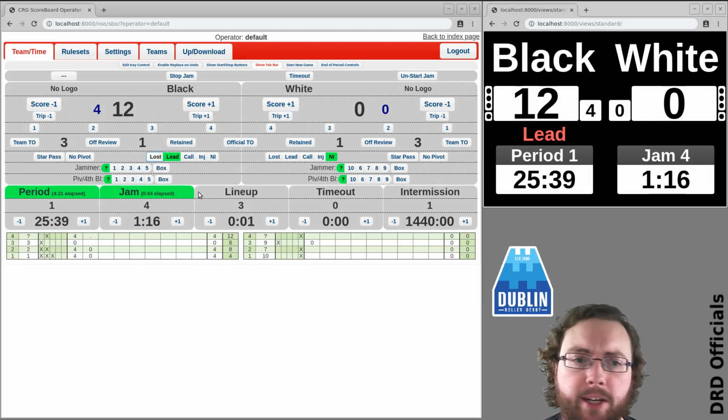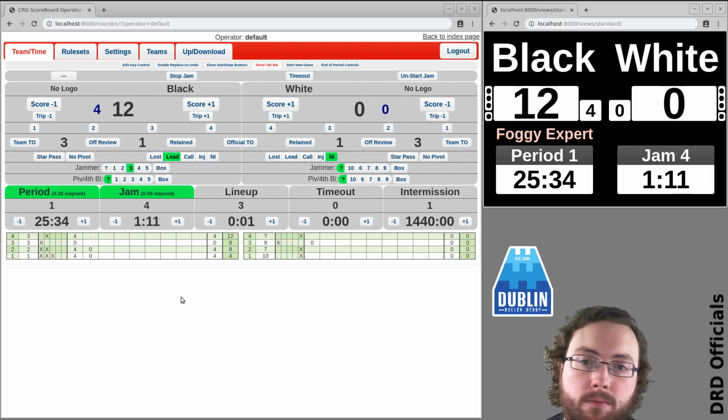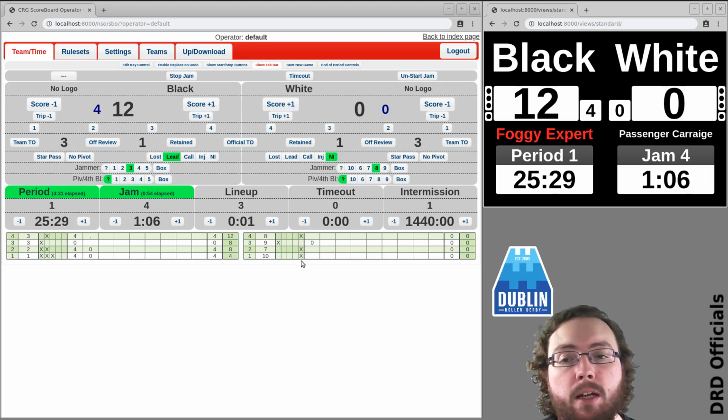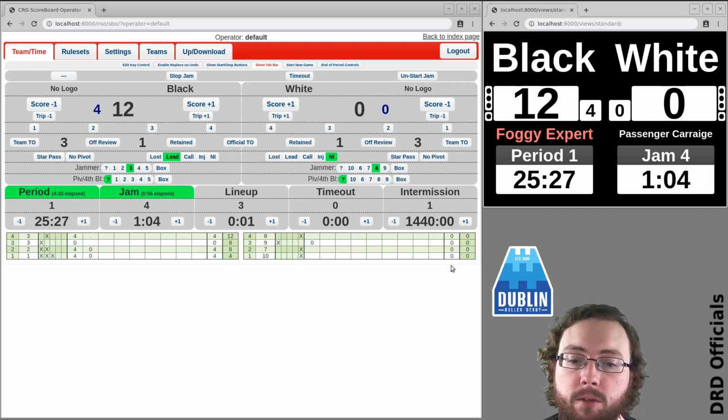You'll also note that in the event that there's a lead jammer and you haven't put it in, it'll just say lead and flash it. Now you look at Foggy Expert versus Passenger Carriage. So that's the basics of dealing with jammers and lead.